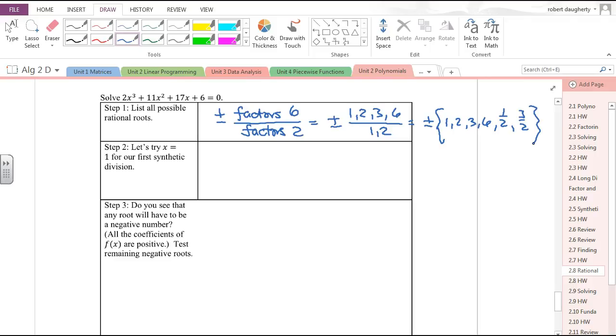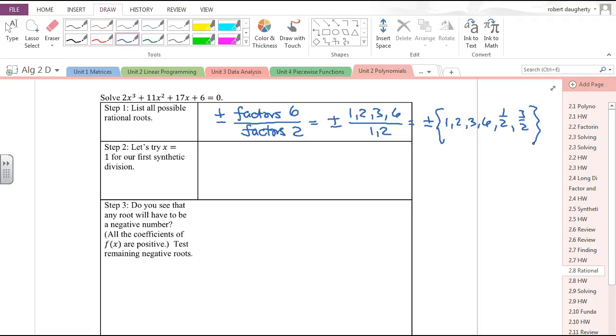Now, let's try, let's add these numbers up. 2 plus 11. First of all, what you're trying to determine when you add the coefficients, you want it to be what? 0. Without doing that, do you think it's 0? Why do you think it's not 0? They're all positive. So whatever that number is, I can waste brain cells trying to figure it out, but I know it's not 0. Okay, so I know 1 is not going to work. Okay, so if this is 2, that's 13 plus 17 is 30, 36. So it is 36, but I know it's not 0.